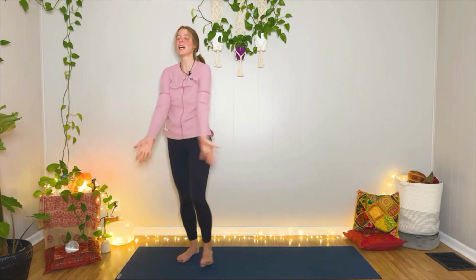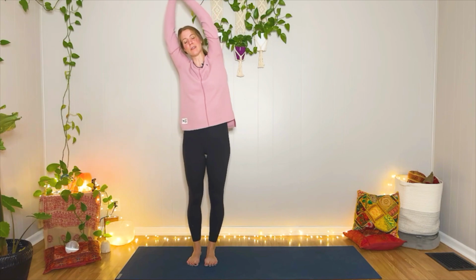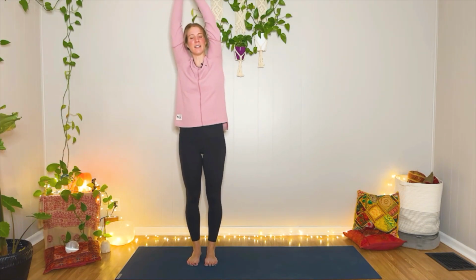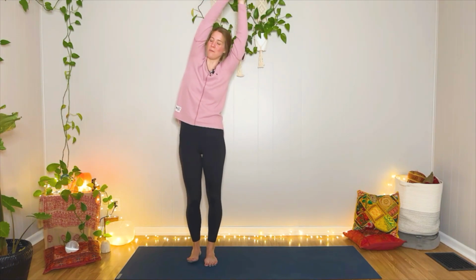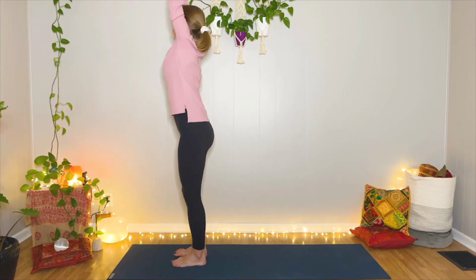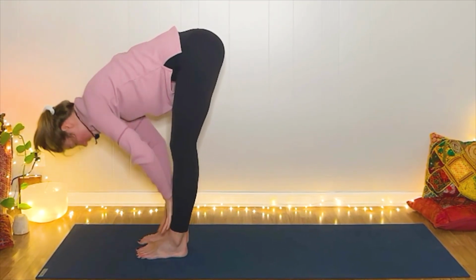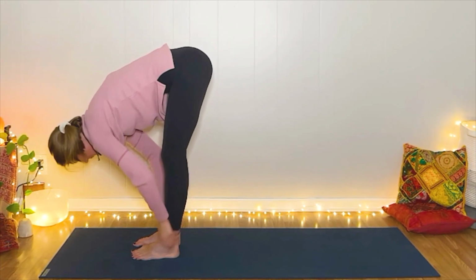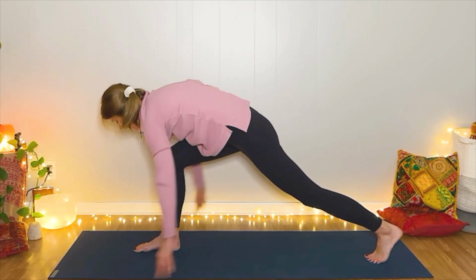Inhale, sweep your arms up. Interlace fingers at the top, side bend to the right, exhale. Inhale, center, exhale, other way. Inhale, middle, exhale, swan dive. Halfway lift, breathe in. Exhale, hands to the mat. Step your left foot back this time, keeping the knee lifted.